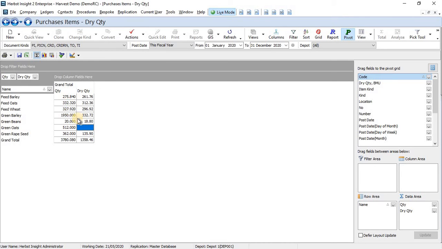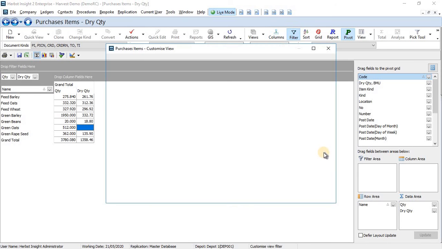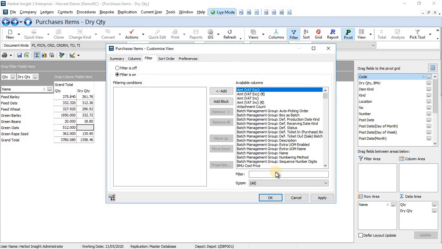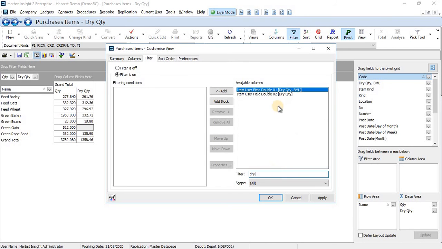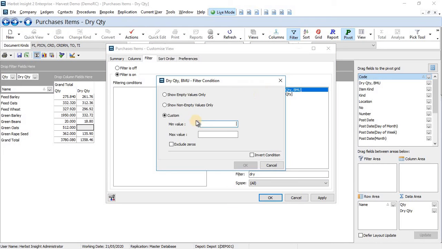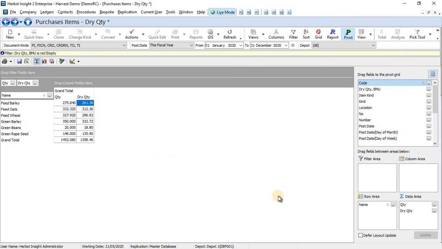But for every other product, what I might need to do is filter the grid view to show only products where a dry quantity exists. So if I do that, show non-empty values, I'll get a proper reading. That's more like it.